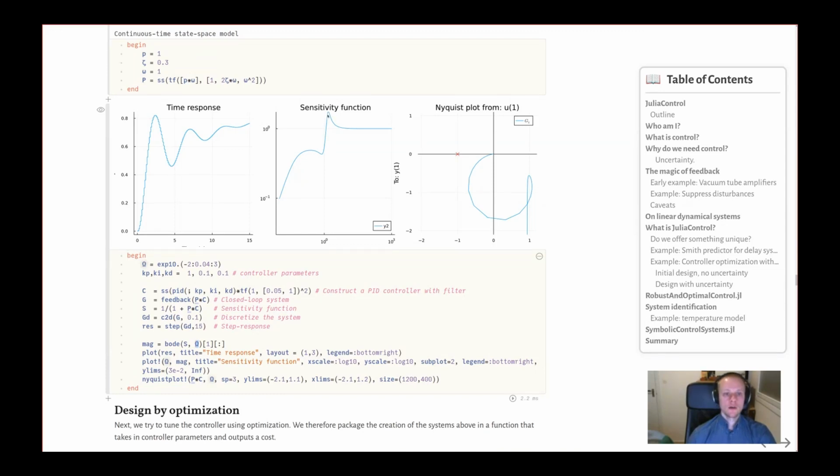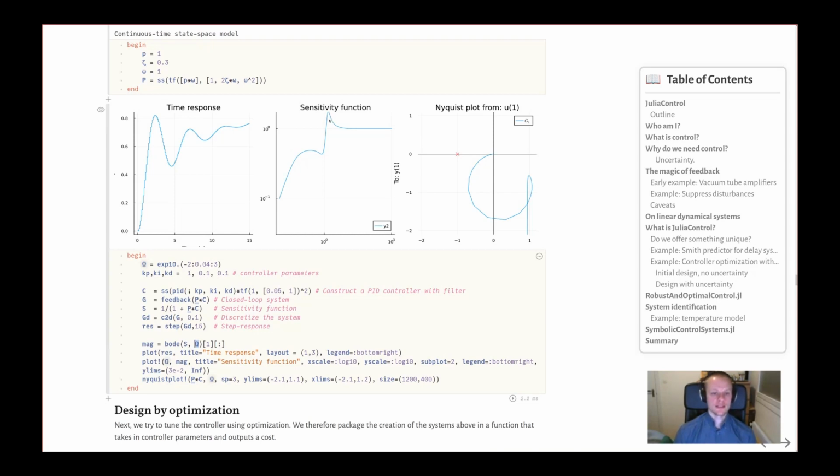It shoots over 1. And that means if we have disturbances on these frequencies, then we will actually amplify those disturbances using our feedback. And that is of course not desirable. We want to suppress disturbances. But this is a trade-off. It's fundamental. If you press down this function in some places, the complementary sensitivity function will jump up in other places. So you can't have infinitely good performance everywhere. There are trade-offs, but we would like to make sure that this peak is not too high so that we don't amplify disturbances unnecessarily.